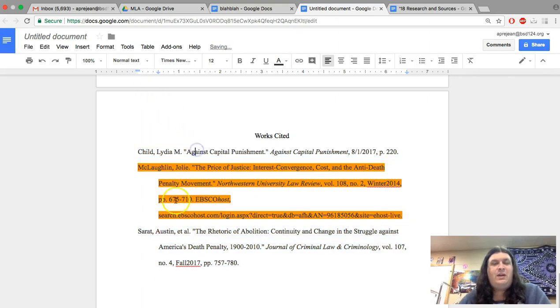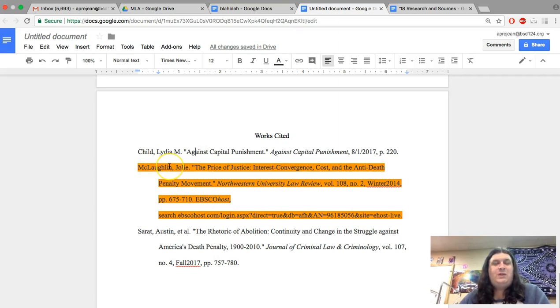And so this is kind of the reverse of an indent. You know, in an indent, the first line is indented ½ inch, and everything else is left oriented. In this one, with hanging indent, you start to the left, and everything that follows is hanging ½ inch. So this is how your works cited page should look with indents.